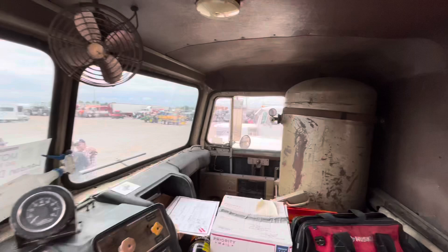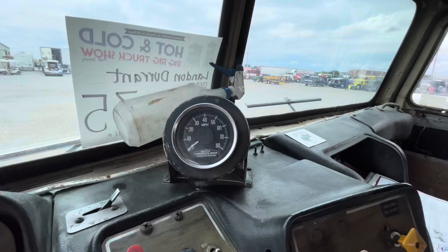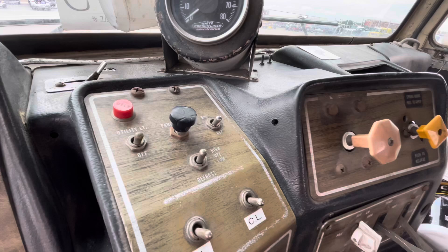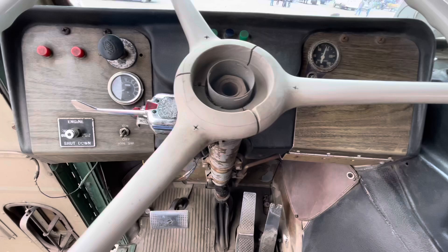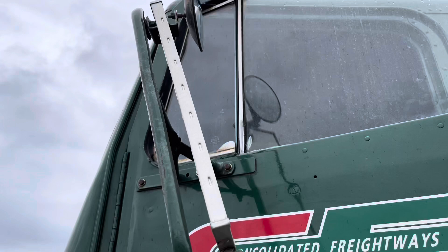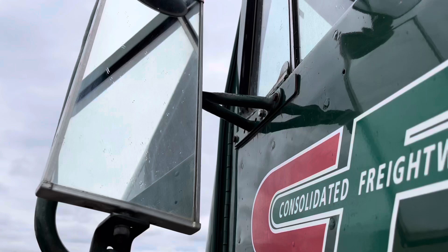The mirror on the driver's side slants and goes down more. A lot of people always told me they did that so when you're backing into a covered dock, you could look up and see if the trailer was going to hit the top of it. I've tried it a couple times and proved it to be false — you can't even see the top of your trailer at that angle. But when you're sitting up in the cab looking down, it's actually more designed for the blind spots. It doesn't make any sense looking at it from outside, but sitting in the cab, it's pretty amazing how much more clearly you can see behind you and all the way to the back. I actually have a set of doubles that I've taken with this truck, and pulling doubles with this versus one of my other trucks, it's night and day difference in what you can see.